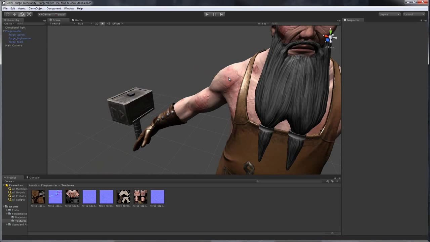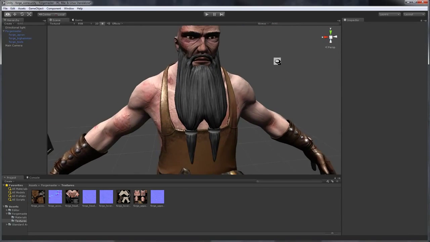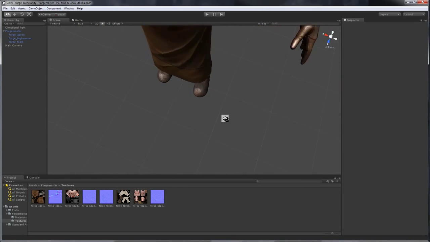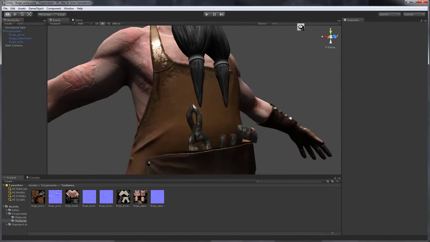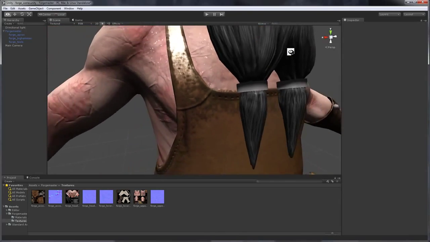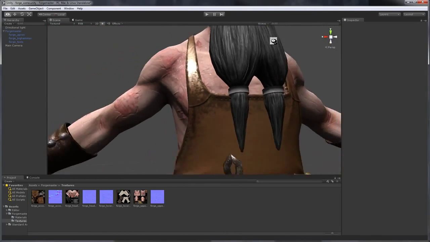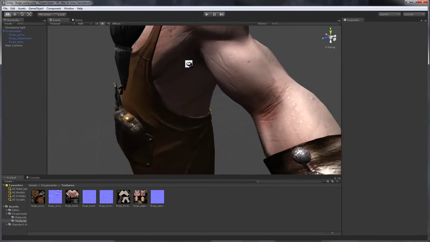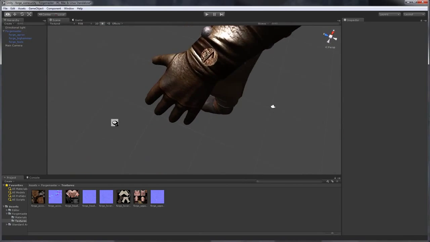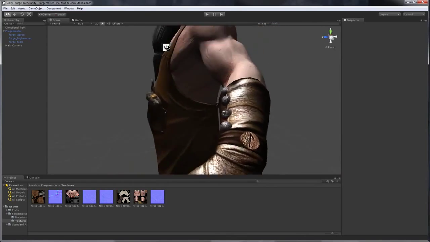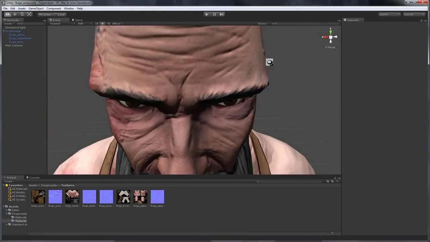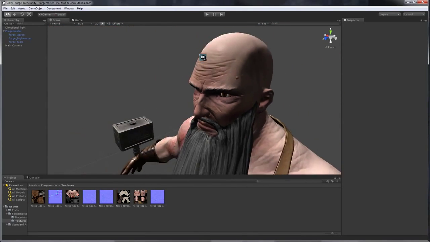Yep, it's using the same map, so there we go. Alrighty, we have all our specularity in there. We've got some cool effects going on around on the apron. Some of it's shiny, some of it isn't. We've got sweat on his arms, we've got some shiny gloves with patches of it not being shiny. His eyes should be nice and shiny for us.